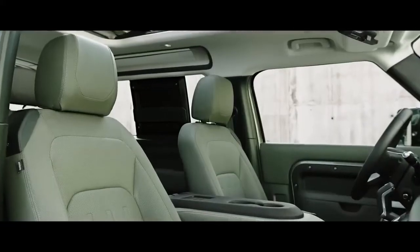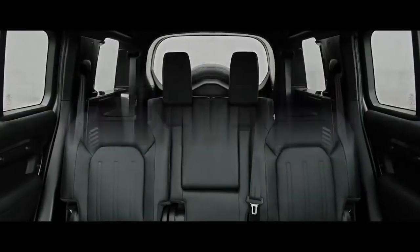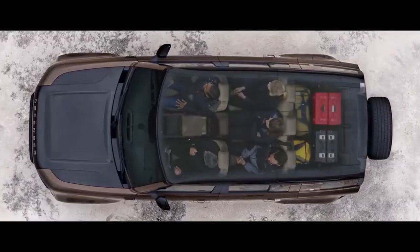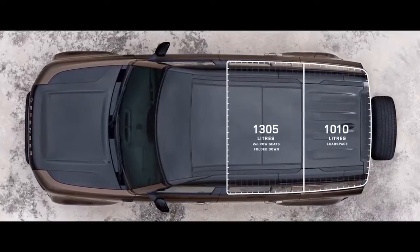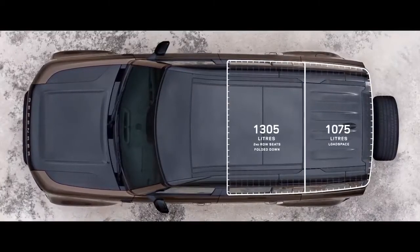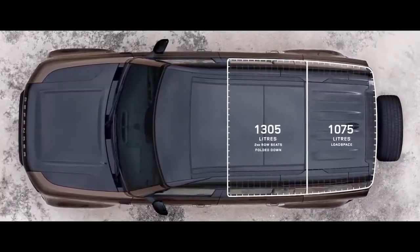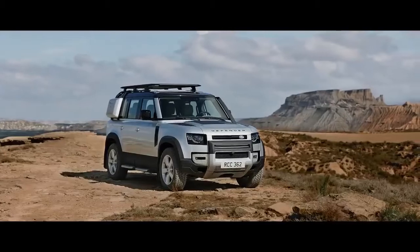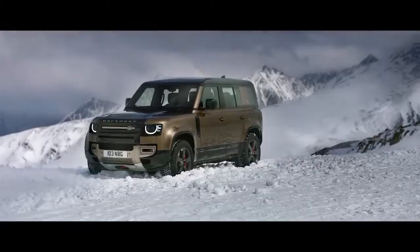You also have a choice of 5 or 6 seats in the 90, or up to 7 in the 110, ensuring the space can be configured any number of ways, including yours. Functional load space capacity and clever stowage provides ample room for all of your gear. In the second row, there's also plenty of legroom to provide even more comfort. And with 2 body designs, 4 accessory packs, and 6 models to choose from, it's the ultimate personalization.